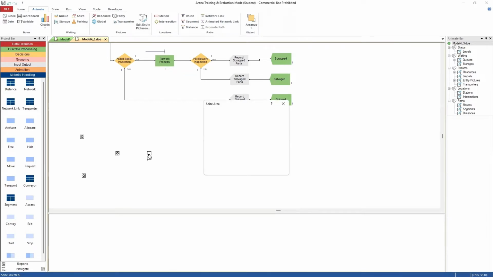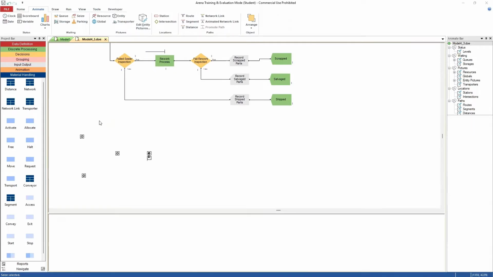Now there exists only one sys area. So let's double click it to open the sys area dialog. Then click the points button to add one more point and click OK. Okay, now you can see there exist two sys areas. Let's rearrange the sys areas' locations.